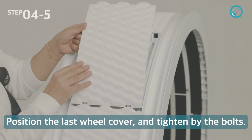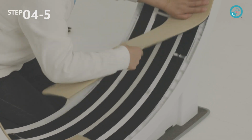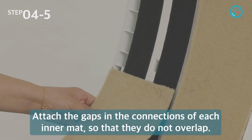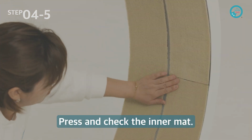Position the last wheel cover and tighten it with the bolts. Attach the inner mat. Attach the gaps in the connections of each inner mat so that they do not overlap. Press and check the inner mat.